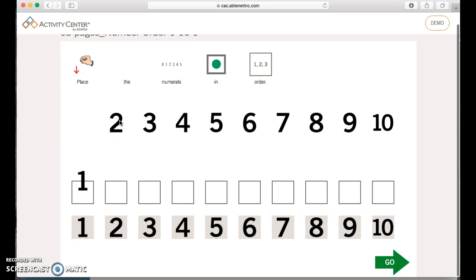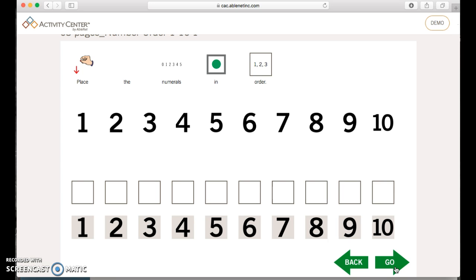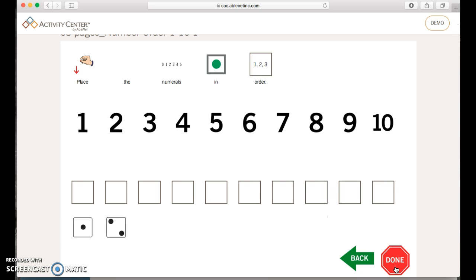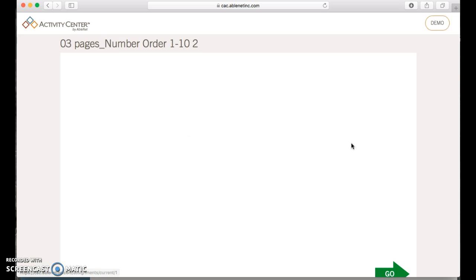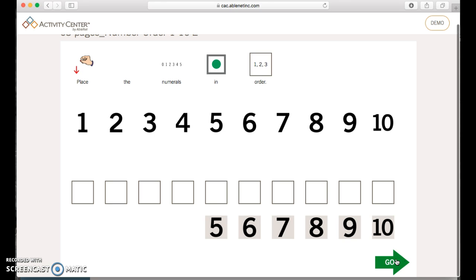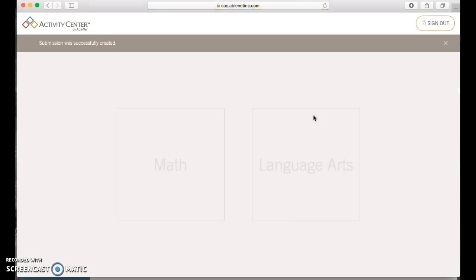And then she's going to complete the assignment. She's going to drag down numbers, and she may miss a few, and it's going to tell me that when I look at the assessment later on. So Cassie goes through them, hits the green arrow after she's done with each one. Then it takes her back to that screen, and she sees math is still lit up, so she still has a math activity to do. There's another number order one for her, and there are 3 or 5 pages for each activity. She clicks done again, and she sees nothing is lit up anymore, so she must be done.